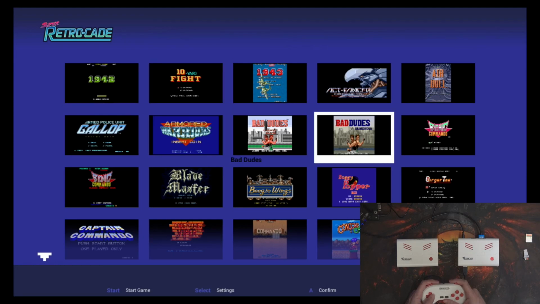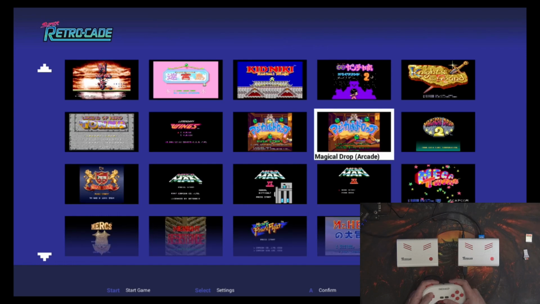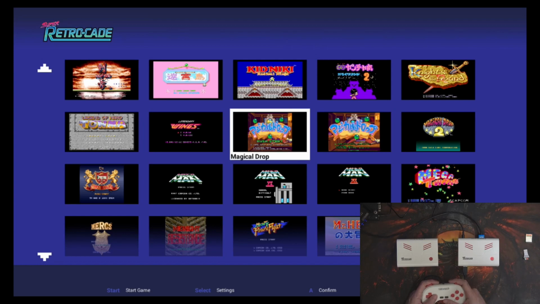We end up with Bad Dudes and Bad Dudes versus Dragon Ninja. Is that two different versions of the game? But the one thing I think is a bit cheap of them is, where is it now? Here we go. Magical Drop and Magical Drop Arcade. Why would you play the NES version or whatever version that is, rather than the arcade version? You wouldn't. You're just going to play the arcade. So that's one less game you've got to play around with, and they've wasted space with it.